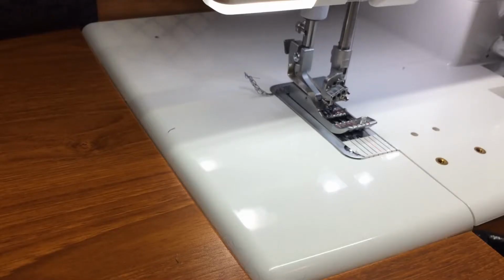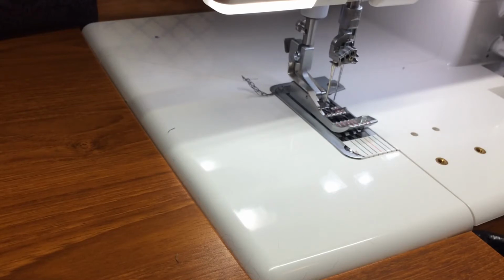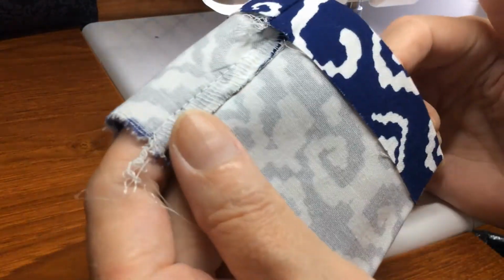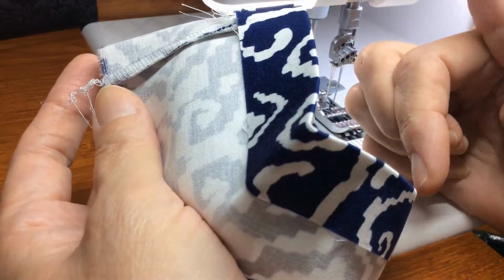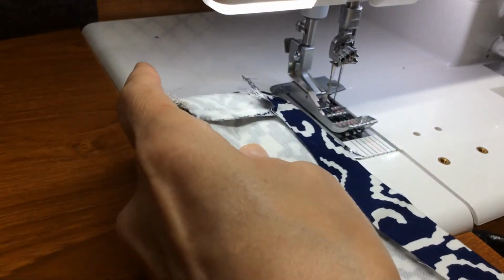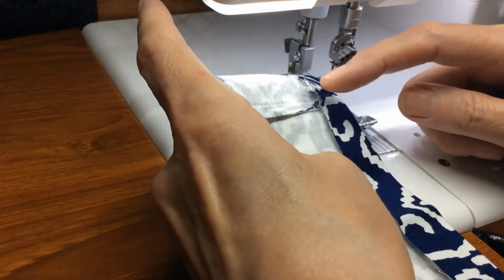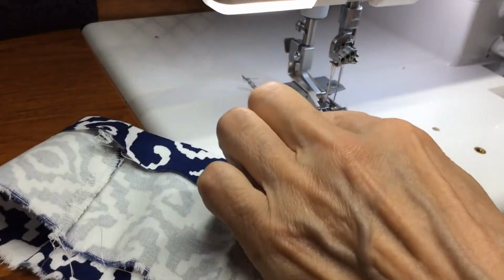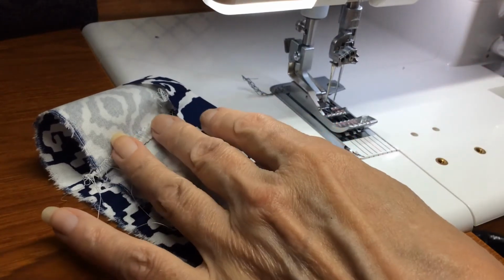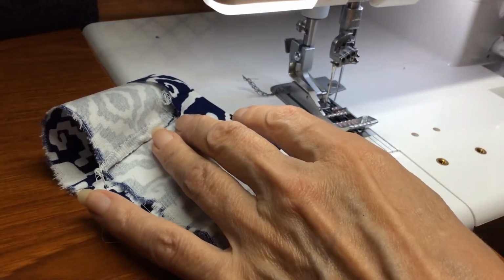So now, what would I do with this one? I could do similar things to what I did in the past. I could use it for decorative, I could use it for hemming. And this time I'm going to use it for hemming. But instead of just doing a flat piece, I have made it into a loop, a tube, because this is really often when we do a hem. It might be a skirt or the hem of a sleeve. It can be knit fabric or woven fabric. And the question now is, how do I get this fabric underneath the foot and then off, without cutting my threads too short or running off the edge, because the chain is held up with the stitches.